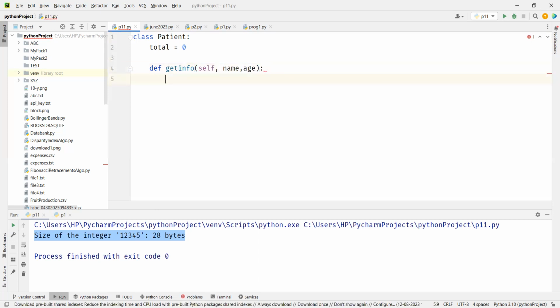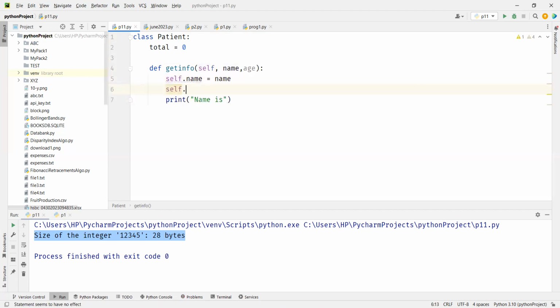Now here I'll say print, name is, and we'll add two variables here. self dot name equal to name, self dot age equal to age.